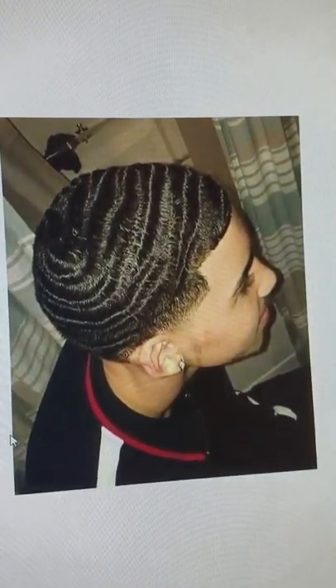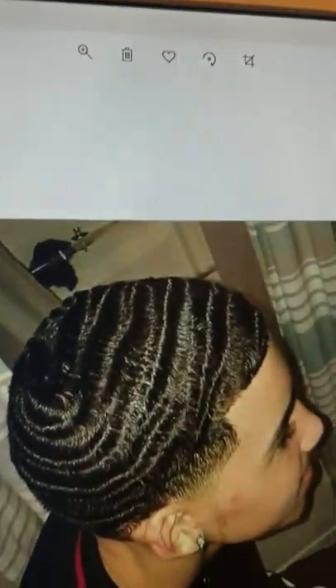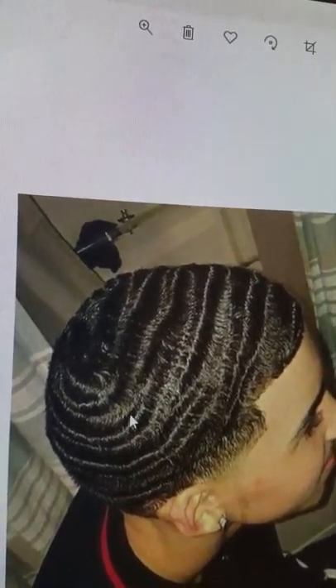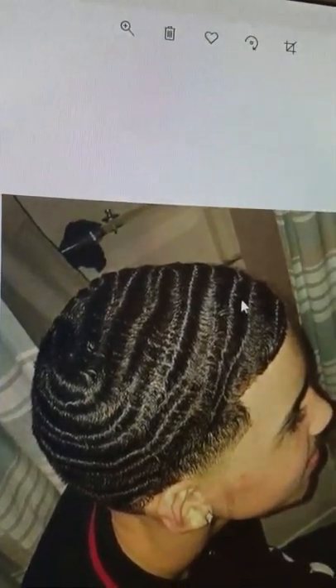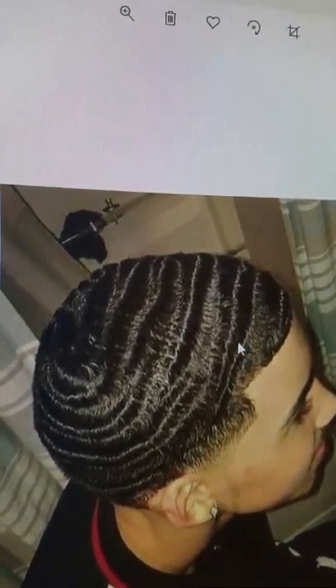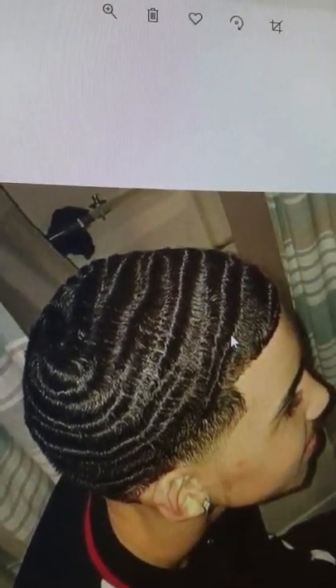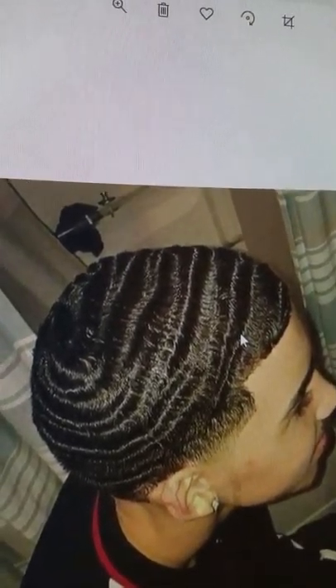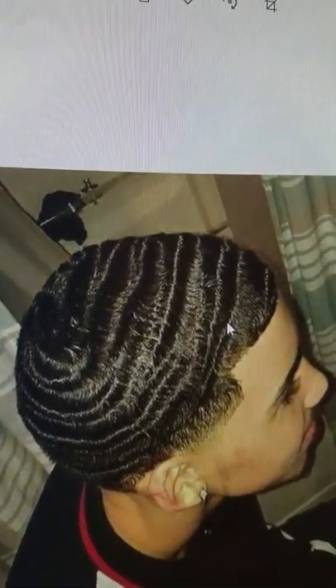You see this guy's picture? He's got waves. You see how well connected it is? You may have a little forks in there. And guess what — if you want waves, there's no shortcut. You have to do the work. Just like anything in life — if you want a good education or if you want to be good at something, you have to do the work. It's not going to come overnight.